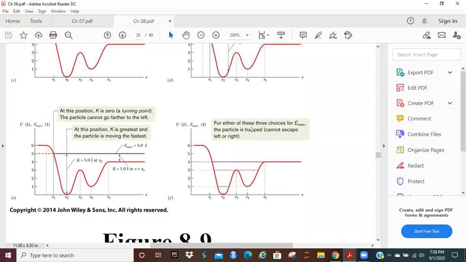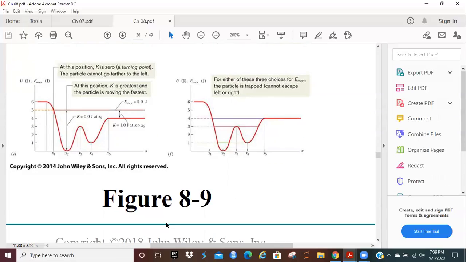So for either of the 3 choices for mechanical energy to be here, here, or here, the particle ends up being trapped. And if the mechanical energy is equal to 1 joule, it gets trapped here. If the mechanical energy is 3 joules, then it gets either trapped over here or over here. And then if it's 4 joules, that's pretty much the same effect as well. It could end up being right here if it were 4 joules. It's just if it received any force at all, it would fall over to the other side.